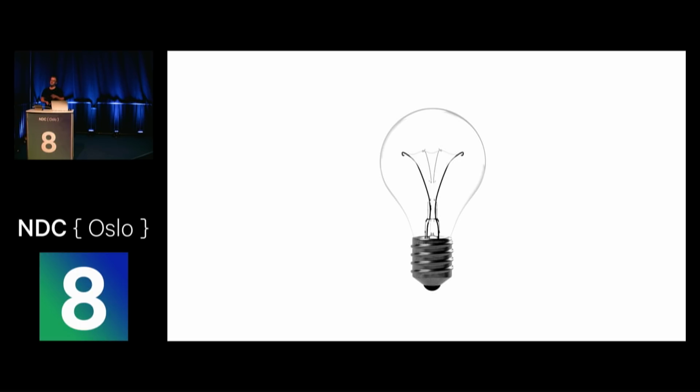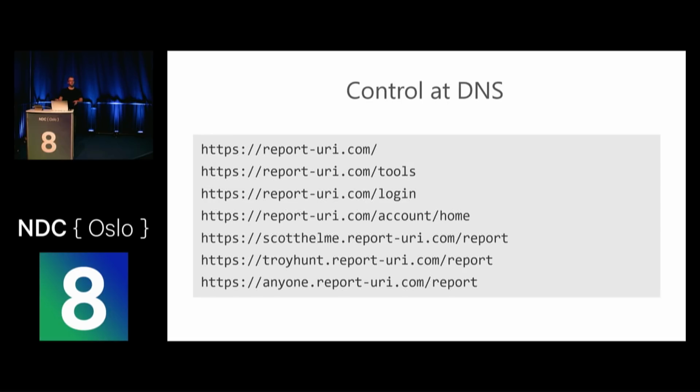And it only required a really simple change for us to fix this. And it was to take the report token from being in the path, which we can't do anything with until we hit the application layer, and drop it down to DNS. So we literally just took the report token from the path and moved it to a subdomain under the domain. So now all of our web traffic will hit the domains at the top, but the report traffic will go to their own unique individual subdomains.